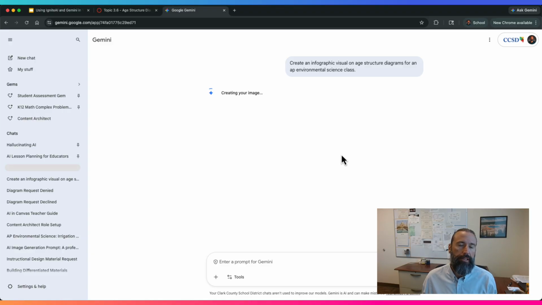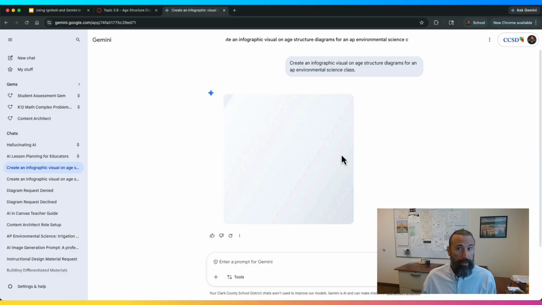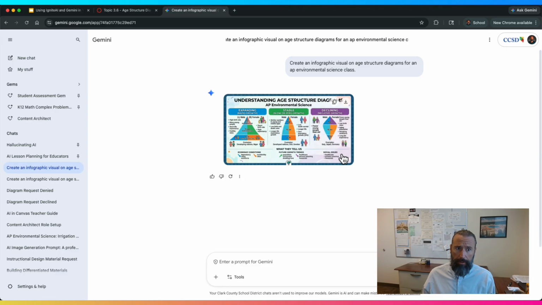The key word here is infographic visual. If your AI system is not creating the image for you, play around a little bit with your prompt until it finally works. I know for me this was the third time that I had to do this, and I used the word visual or image, and it was giving me some problems until I used the word infographic.